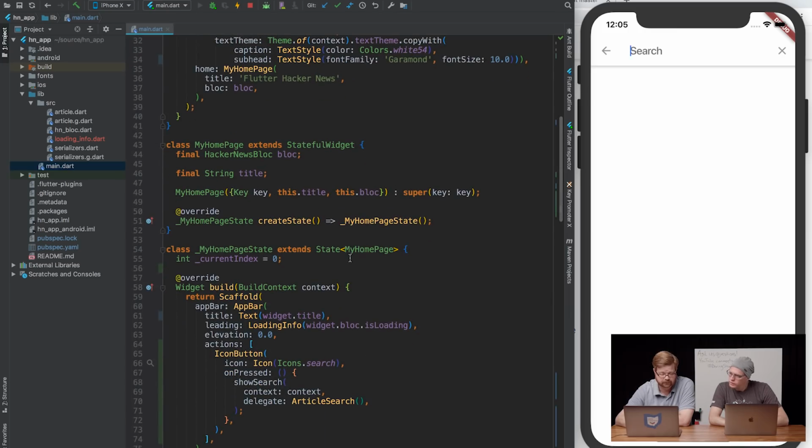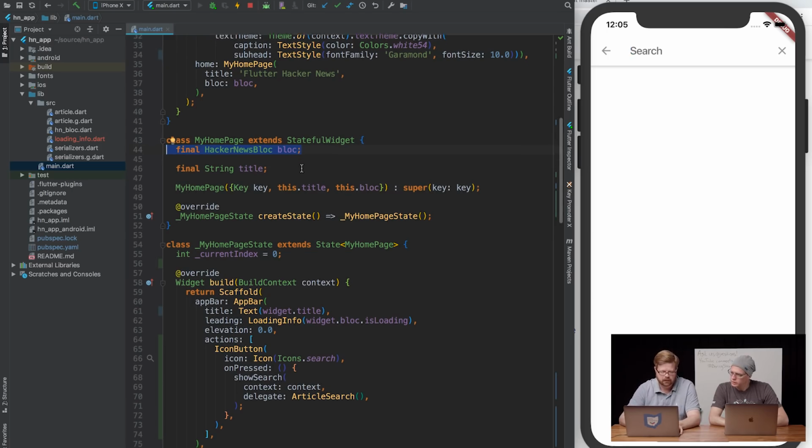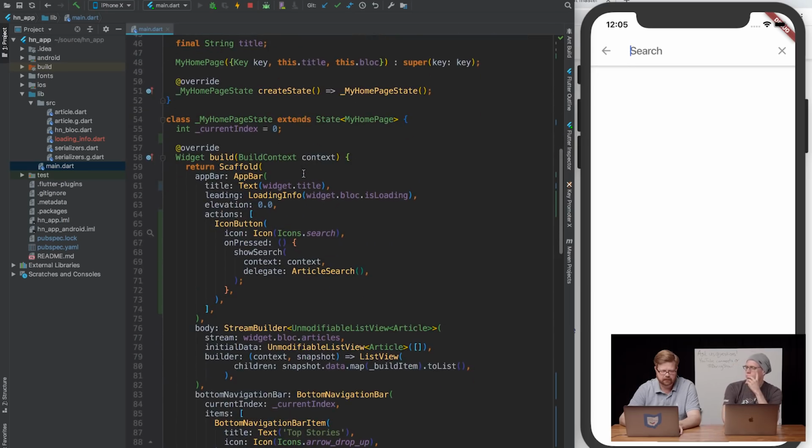Where do we insert it into the widget tree? So it goes in right here as part of my home page. Okay, so we call my home page. That's got a working pass bloc at that point. The bloc. Okay. And so the home page state, which is the one building this search, that can do... So we don't actually, that could get us the current state of.